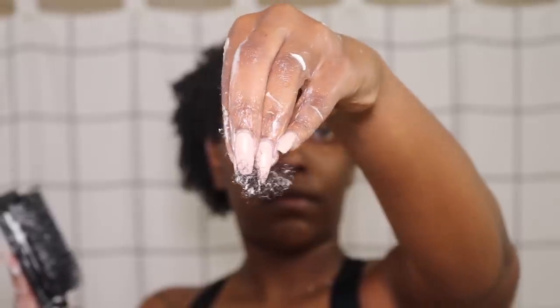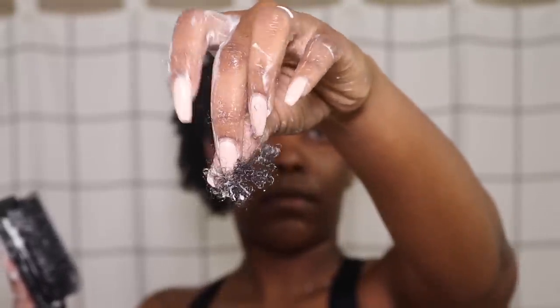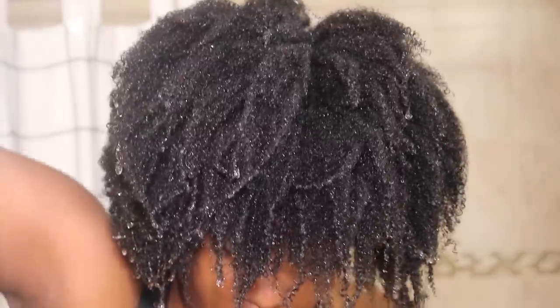I would have liked if she had a brush for looser hair and then a brush for kinkier hair, because I feel like the conditioner was perfect to have different levels for different hair needs. The brush is a little bit too dense for my taste on a regular basis, but I will try it out. I'm gonna do my hair right now and put it in twists. So I'll use it for that and I'll see how I feel, but it does require more work and more detangling than I'm used to.